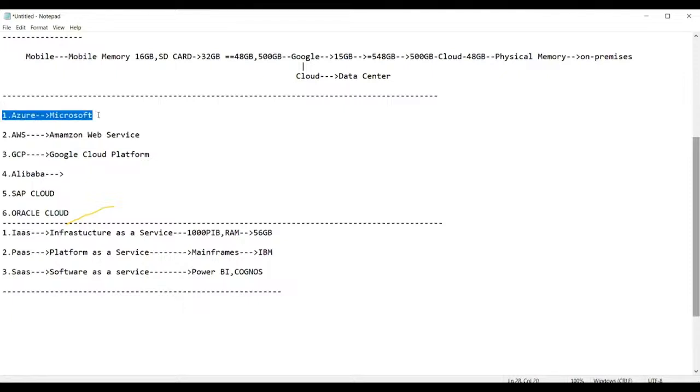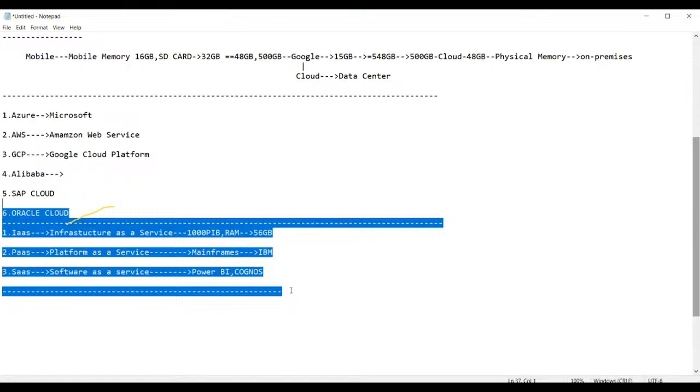Buy means what? Here we are just utilizing it and paying the cost. It is just like renting. Without claiming ownership, you can do your task just by paying the cost of the same. So these are the three categories of service provided by the cloud.